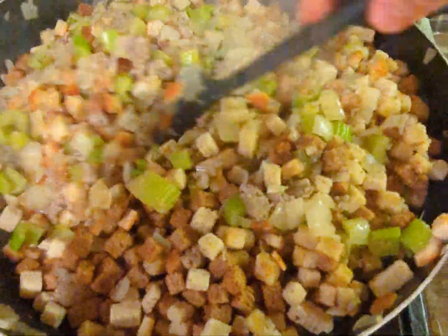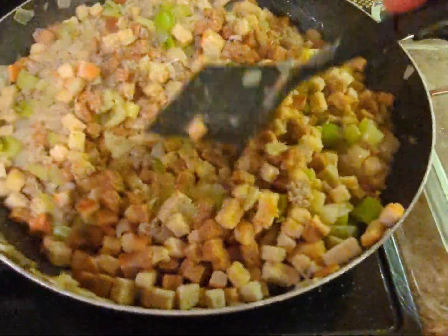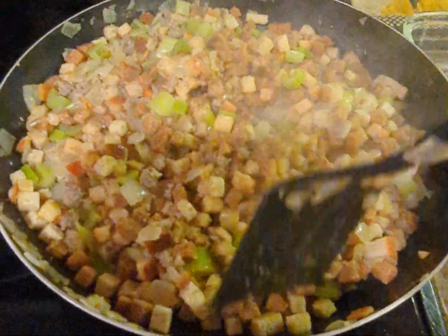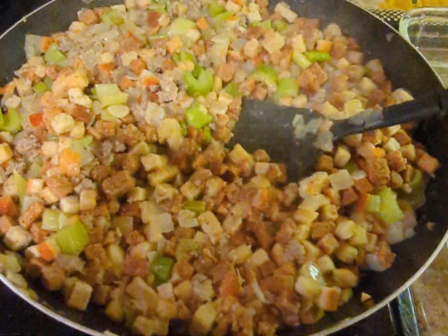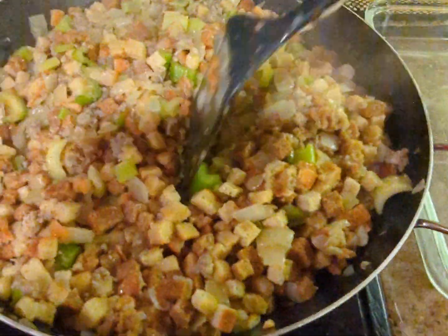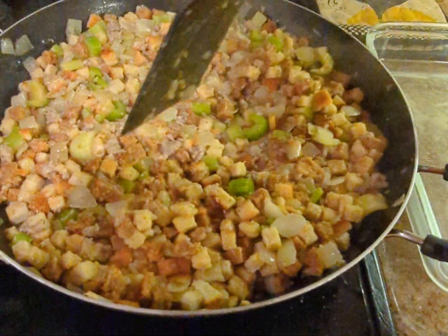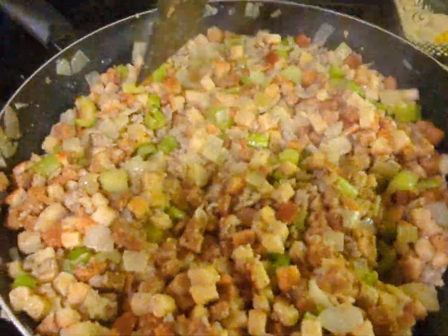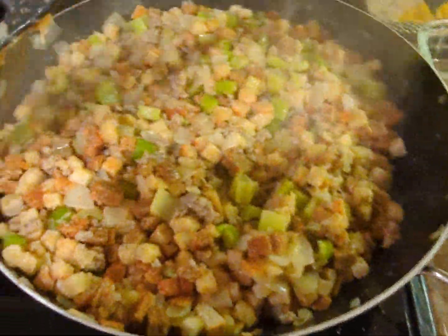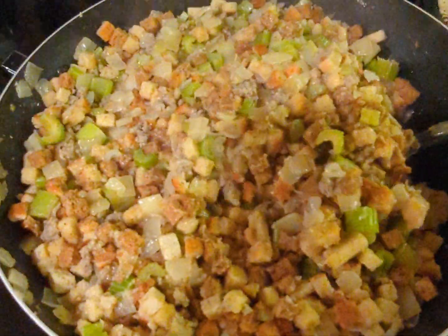Now, see, look at that. Now, this will all soak up the soup, or rather, the broth of whatever soup mix you would like to call that. Just gotta get this nice and wet, and greasy. See, now you can see the sausage from the stuffing, from the onions, from the celery. It's beautiful. Look at that.